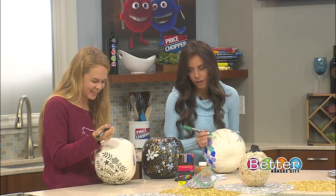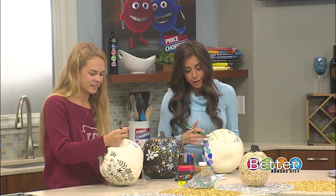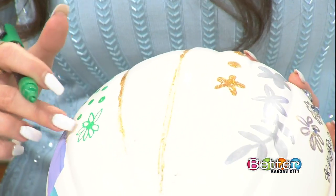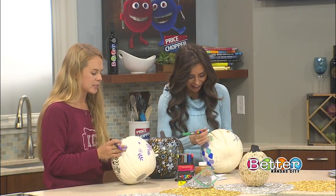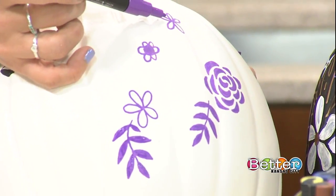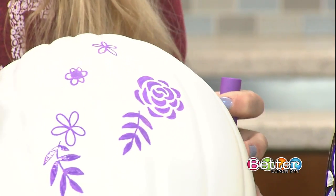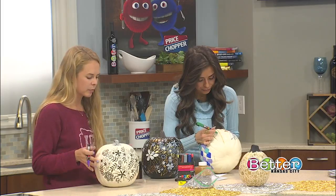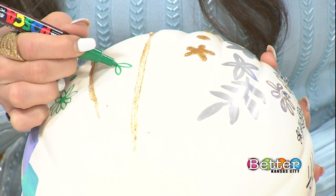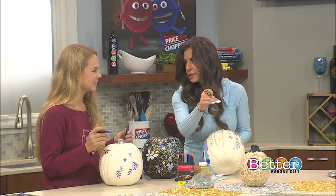Oh, that sounds like so much fun — everyone's wondering what the special secret surprise is! Now, your designs are a little bit better than mine. I've just got this little flower over here — what are some tips to make it next level? Really simple flowers — I like when they just have five or six simple petals. Bigger is better on these because when you're seeing them from far away they end up being more bold. Adding some leaves for variation as well, and you can add some textures.